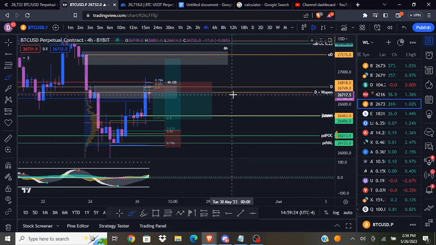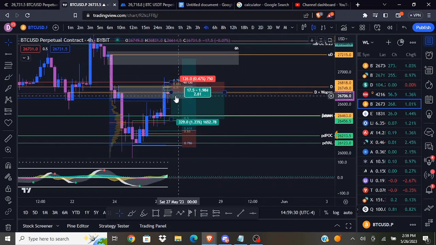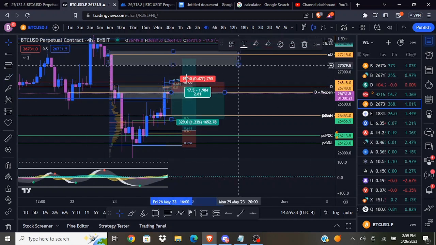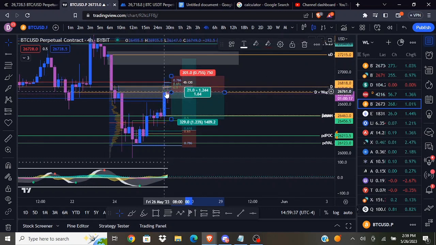There is no exact science to it, and my invalidation usually changes depending on the trade. In this case, I entered after this wick. I entered once we started falling back inside this order block. Once we fell back below this daily level, I think is exactly when I entered. And so I covered this wick. This wick was my invalidation.